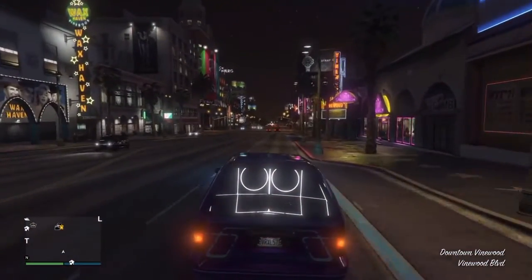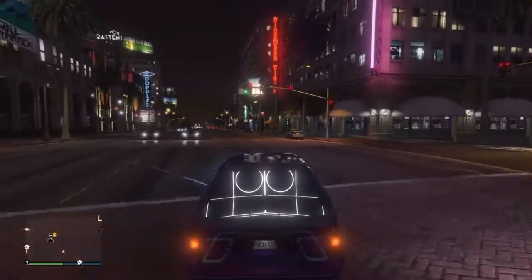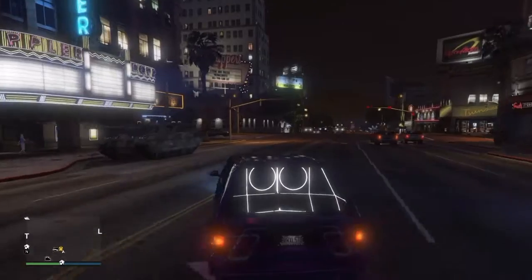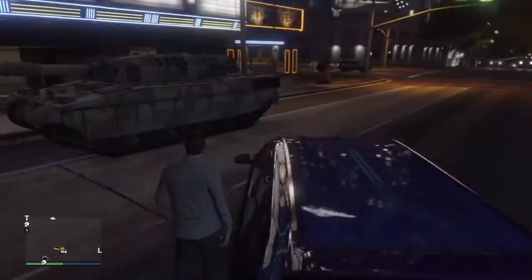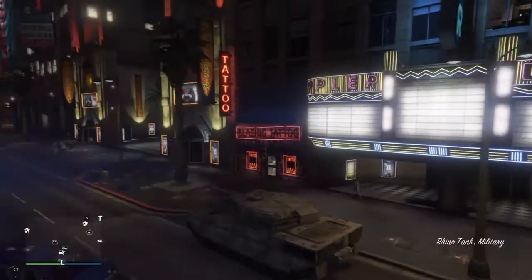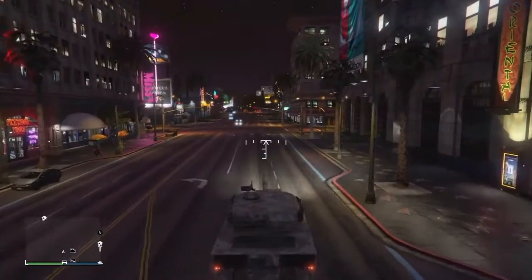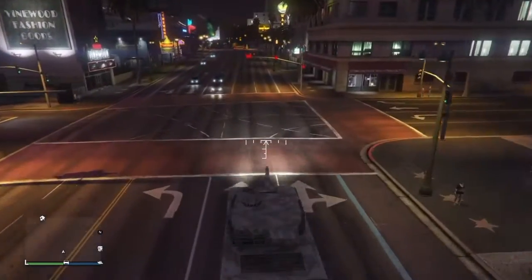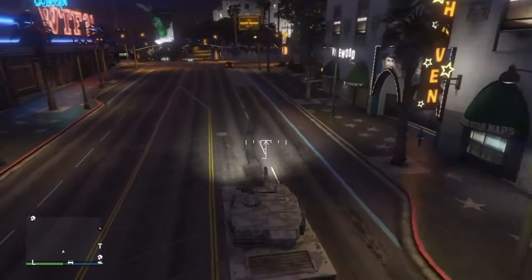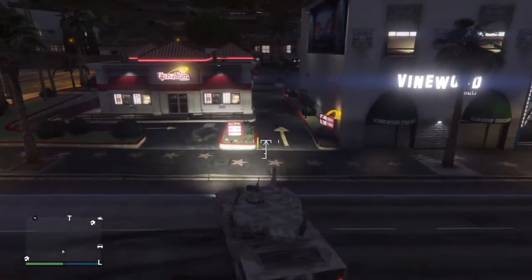So for this next glitch right here, or yeah, I guess you could call it a glitch, you're going to need a rhino tank, or just a tank. And it's not really a glitch. I guess you can just show your friends. But you just head over here. So this place right here. And you go back in here.